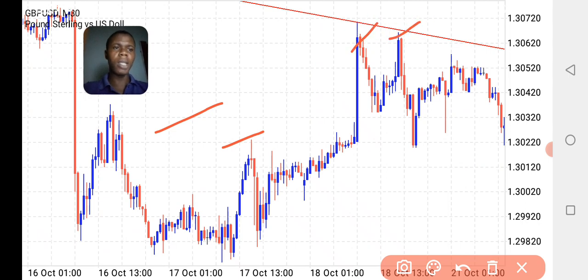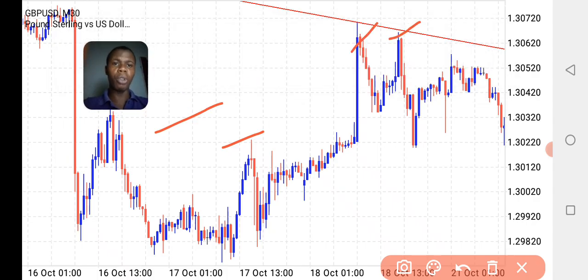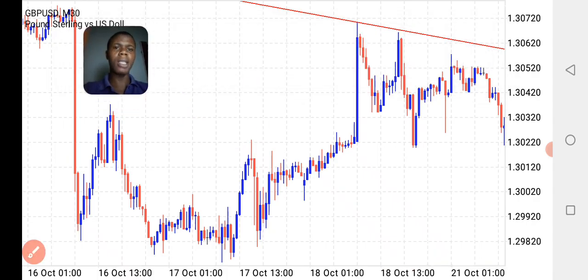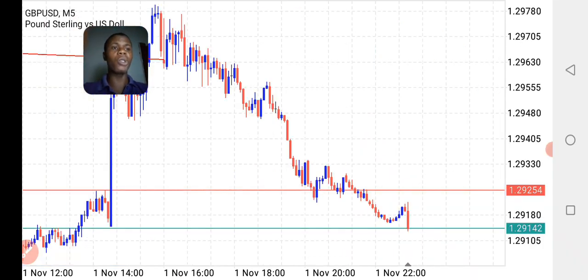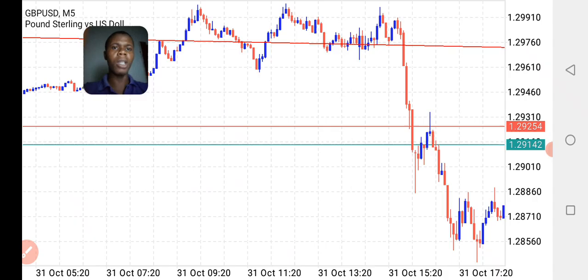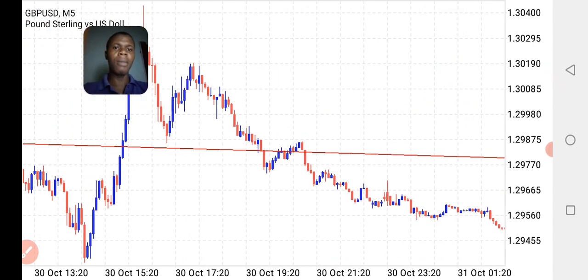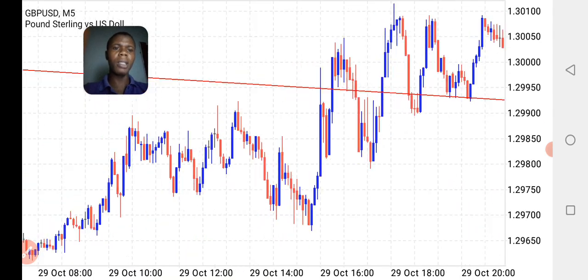So what can we see here? We see a double top in the 30 minutes. We go down to 5 minutes, we need to confirm what we just saw. Now take note of this, the 4 hours is to see opportunities, the 30 minutes is to confirm it, while the 5 minutes is to gain opportunity to get involved, which is using the candlestick reversal pattern.